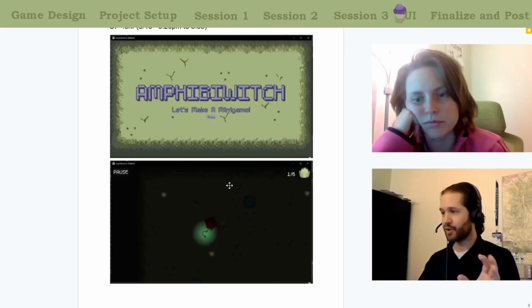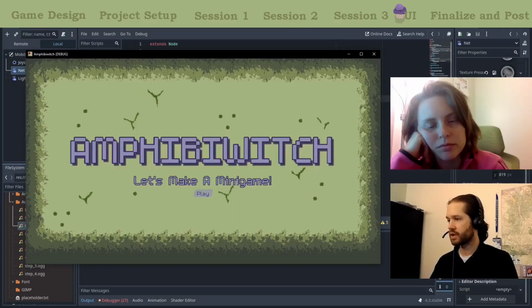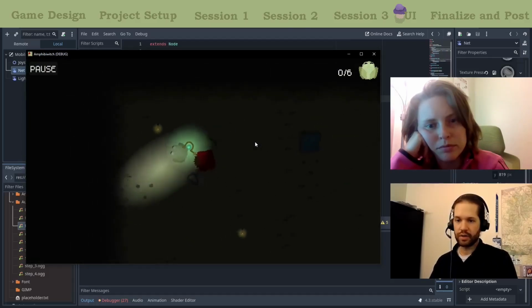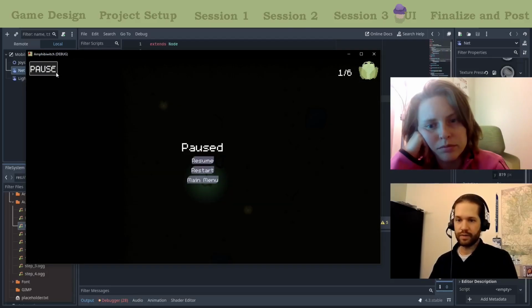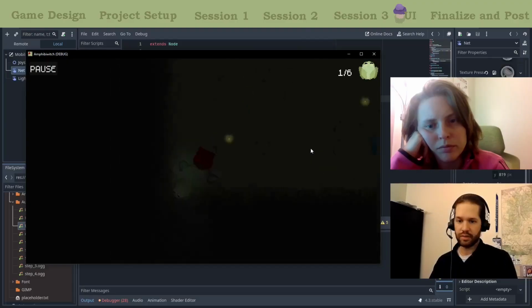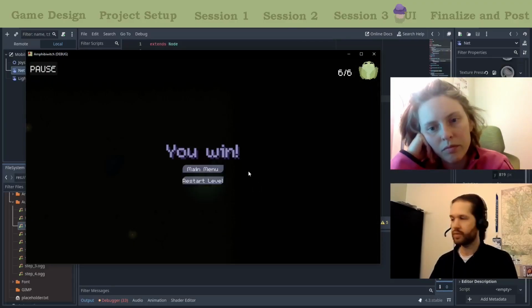In theory, the mobile controls are all set up and good to go, so we'll do a quick little demo of things. Background music you can hear back there. It's a little quieter than last time because I'm not cranking it up. But yeah, click play, you can run around, do stuff, pause, and then if we catch 6 frogs, then on the 6th one, bloop, get the win screen.